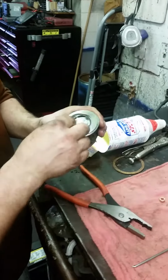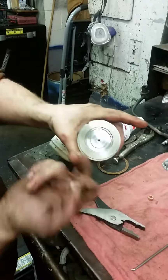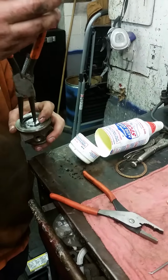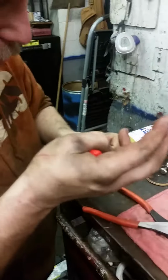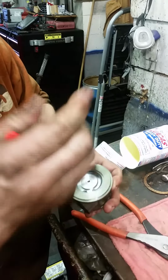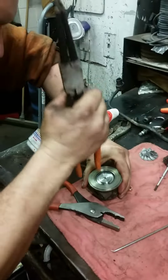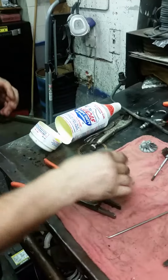Now there is an up and down to these. We're going to install a snap ring. The beveled edge faces out, because if it doesn't, it can come out. That's seated.